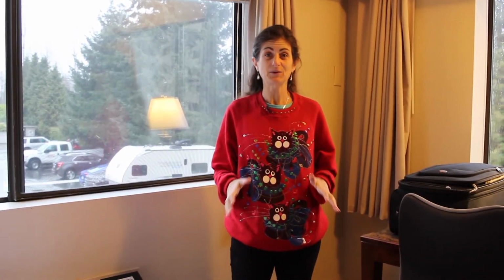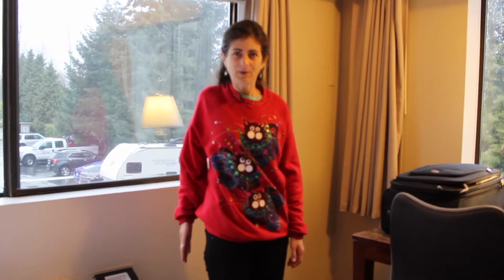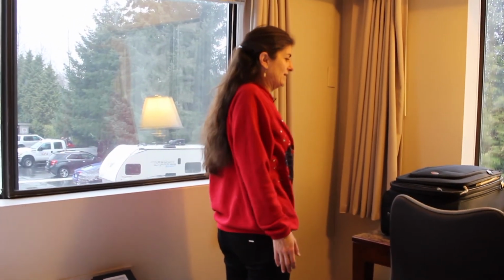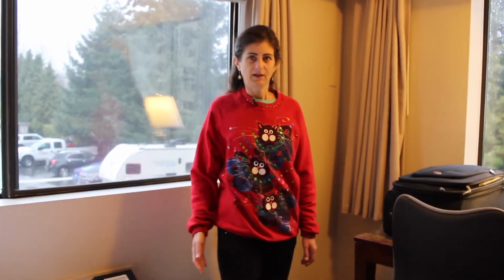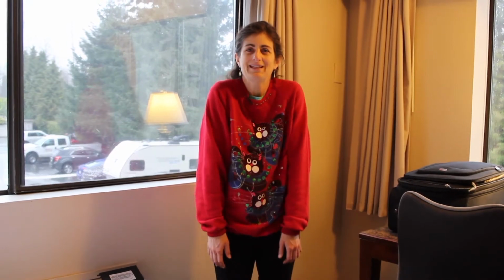Now, something specific, which I really like to do as a way to kind of get out the knots sometimes between the shoulder blades. We're going to start though with simple shoulder rolls and build up to it. So simple shoulder rolls are just taking your shoulder up by your ear and rolling it around and going down, just like this. Up and around and down. So you get the scapula moving. This is a full movement of the shoulder. Then I'm going to do the other side. Just sometimes that can feel really good. Or then do both of them together.